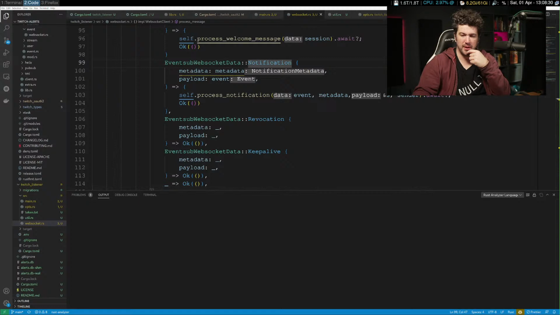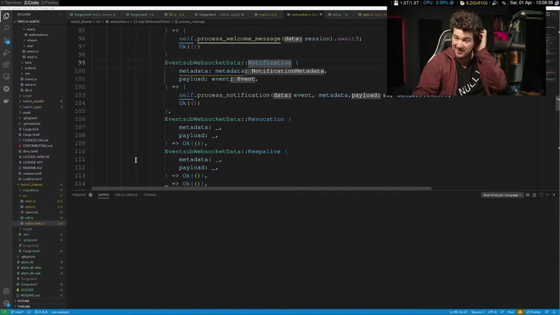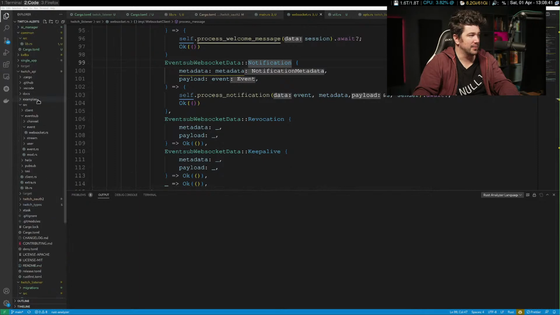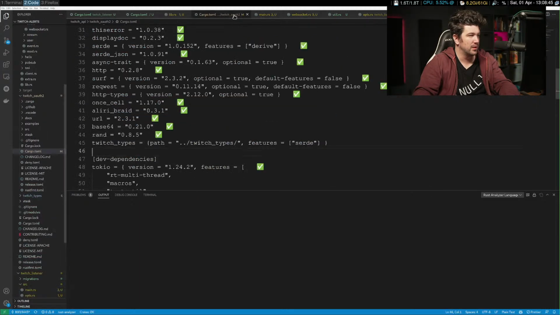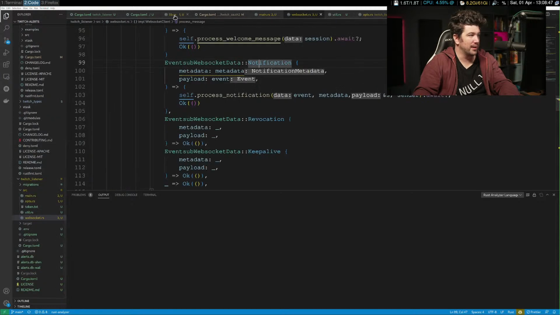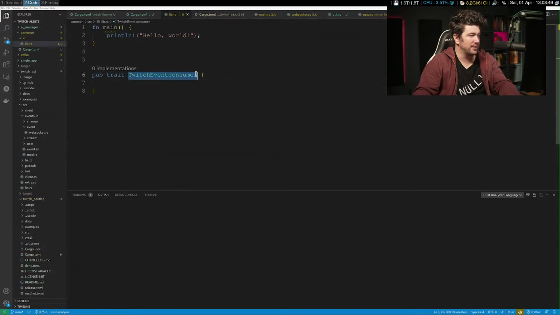Cargo will complain about the lowercase c. Where did I lowercase c something? Sorry. Should have looked at chat sooner. I lowercase c something. Oh, I know where. It was here. No, I did that right.